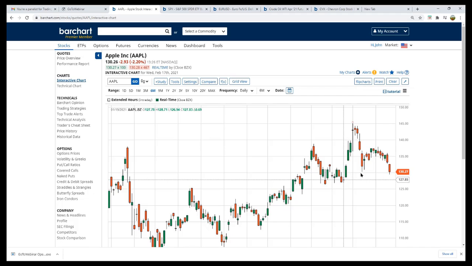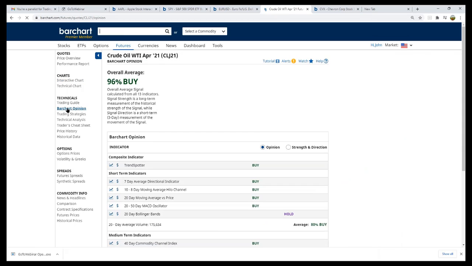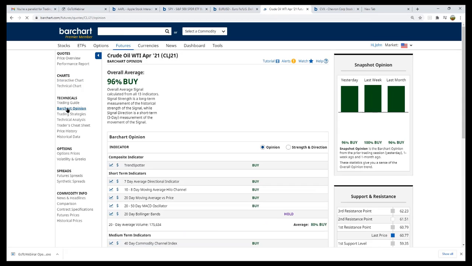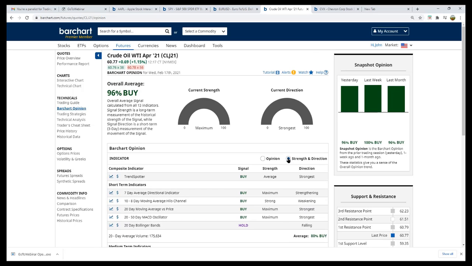All right, let's go back to crude oil for a second. Under my bar chart, again, a strengthening. Notice that I'm looking at a couple of my short-term indicators. And here's my 20-day. One of my favorite signals, I like to use this a lot in a lot of different markets.